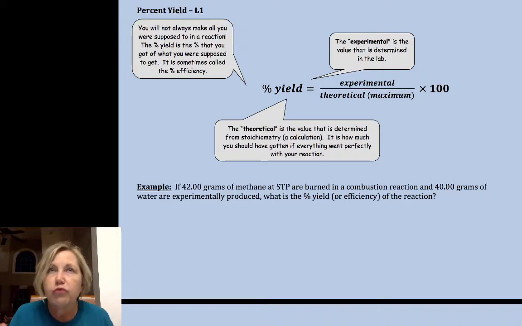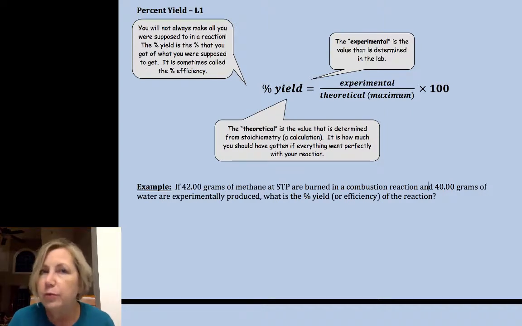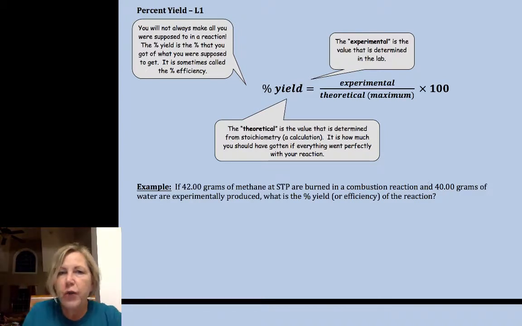There's not this right answer or even a correct range. Now, honestly, you can even get an experimental yield that is over 100. And that can happen if your product is contaminated. Say it's wet, you didn't get it dry all the way, or it's contaminated with unreacted reactant or that type of thing. So there's not a range I can give you for percent yields, but I will show you how we're going to calculate that.